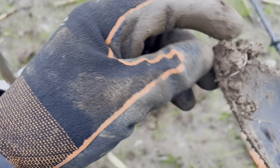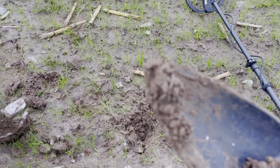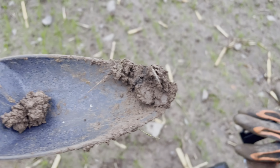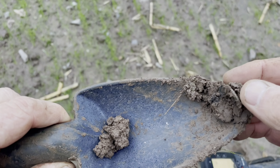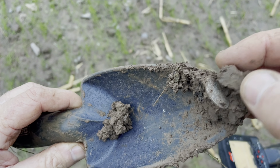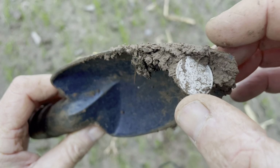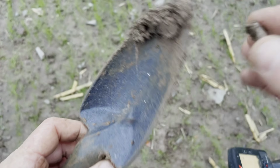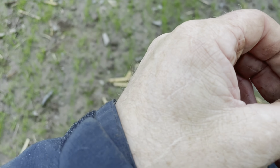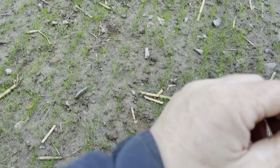There's some out here. Whoa, look at this. I'll just get that out of there a sec. Right, I'm going to continue messing with this now. I reckon this could be a sixpence. Look at that. So, we got a sixpence. And who's on the back? Let's have a look. Oh, it's George. Must be an old one.